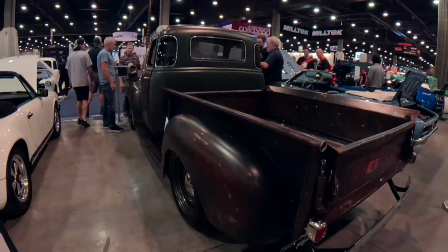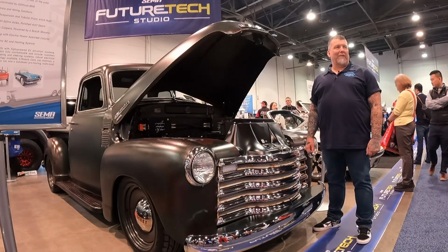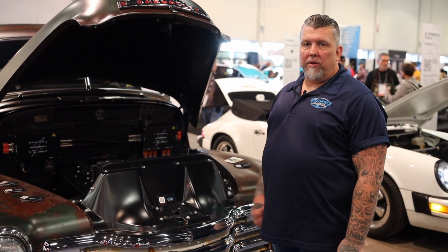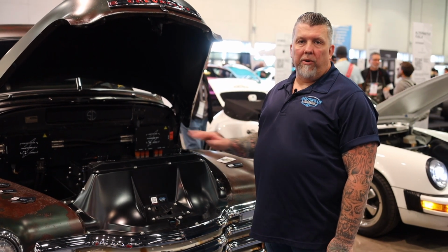When I first started this company, I wanted to make sure that what they said they could provide us with would actually work, and it blew me out of the water. So it has positive torque, 300 horsepower, 400 foot-pounds of torque, and it'll burn the wheels off of it.